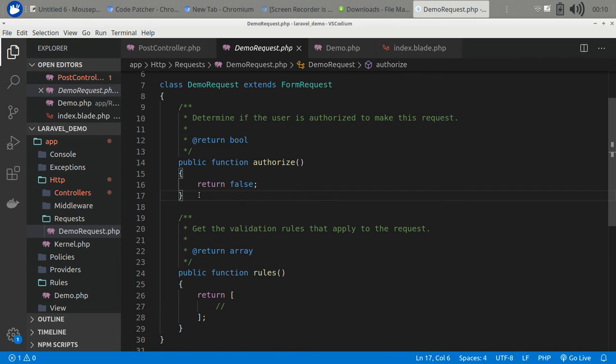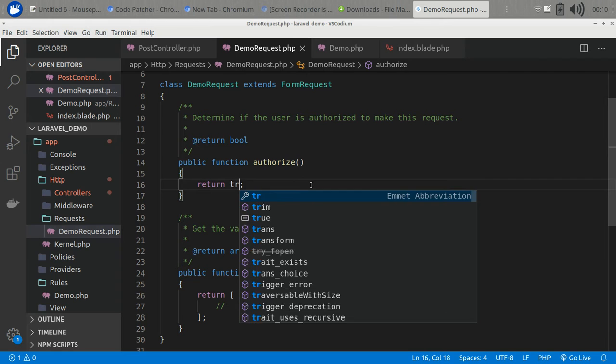Authorize actually provides the access for this request. So you can use here the Laravel policies and the permission methods. You can implement it here, and on the basis of that you can determine if the user is authorized or not for this request. We are not implementing that, but you can.